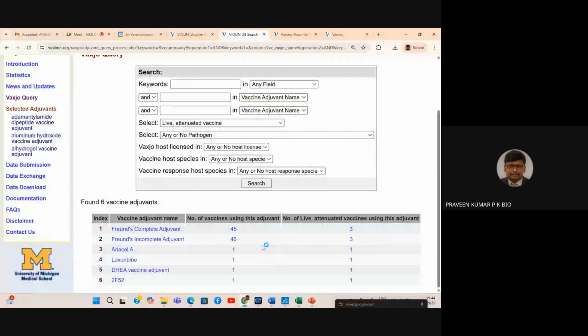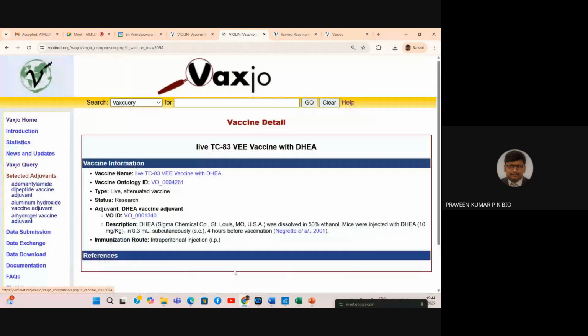For live attenuated vaccine, we have Freund's complete adjuvant and Freund's incomplete adjuvant. Other than that, there are Alhydrogel, Loxoribine, or even DHEA vaccine adjuvant. I'm taking the DHEA vaccine adjuvant, and we get this information.